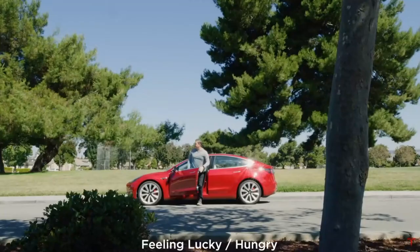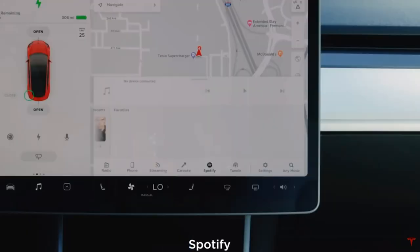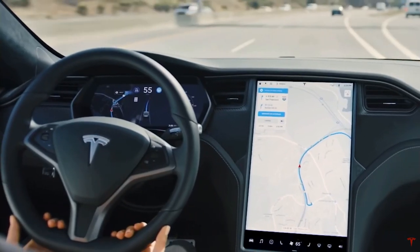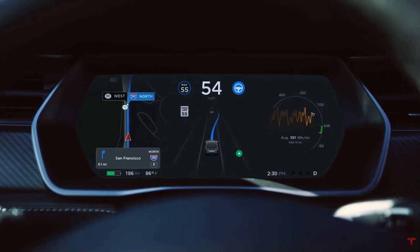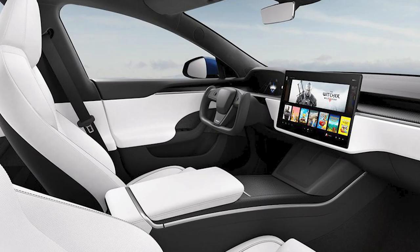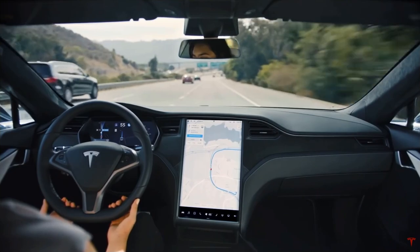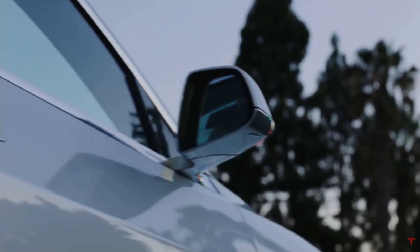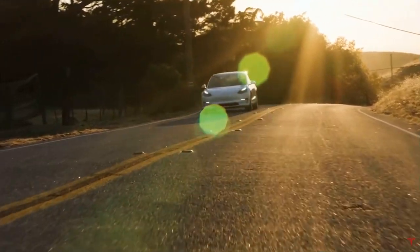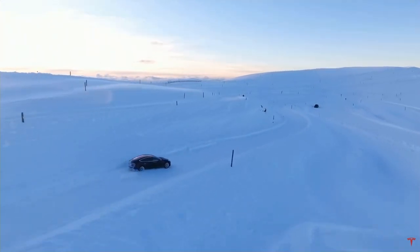People are super excited and everyone wants to see the first glimpse of what's inside the brand new refreshed Tesla Model S. This software will eventually ship out to other vehicles and consumers. Keep in mind the Tesla Model S refresh has a horizontal display — it's not vertical like the other vehicles. This software for the horizontal display will be slightly different compared to regular displays of older Teslas. Someone got inside a Tesla Model S refresh 2021 test vehicle, took a bunch of pictures, and now the photos are circulating around Reddit.